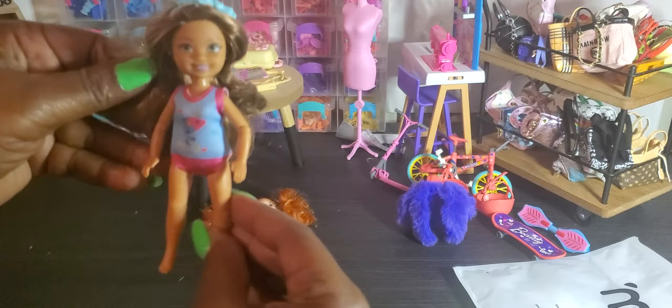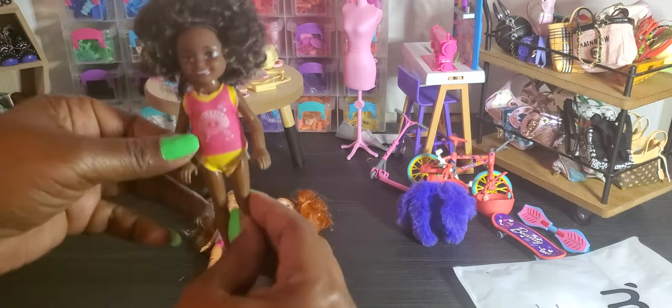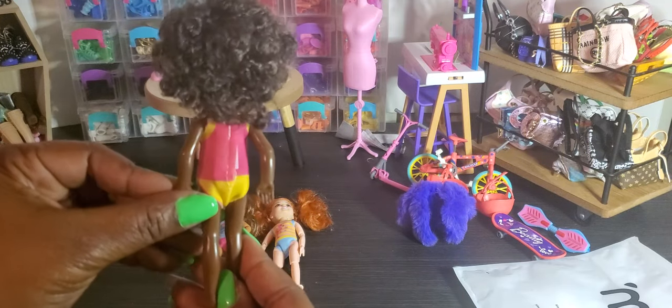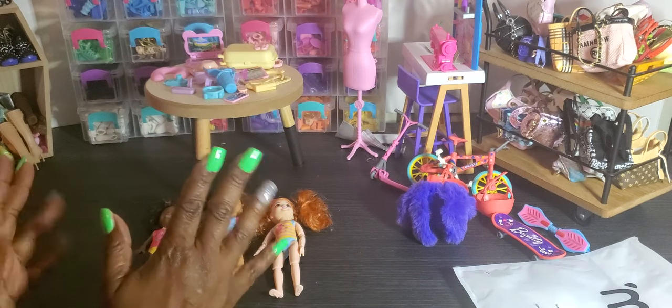Fits really cute. And if you're not going to articulate your doll and you wanted to just use it on your regular Chelsea dolls, it absolutely works as well. So I'm very, very happy. I'm going to give this set of 7. It doesn't come with shoes.